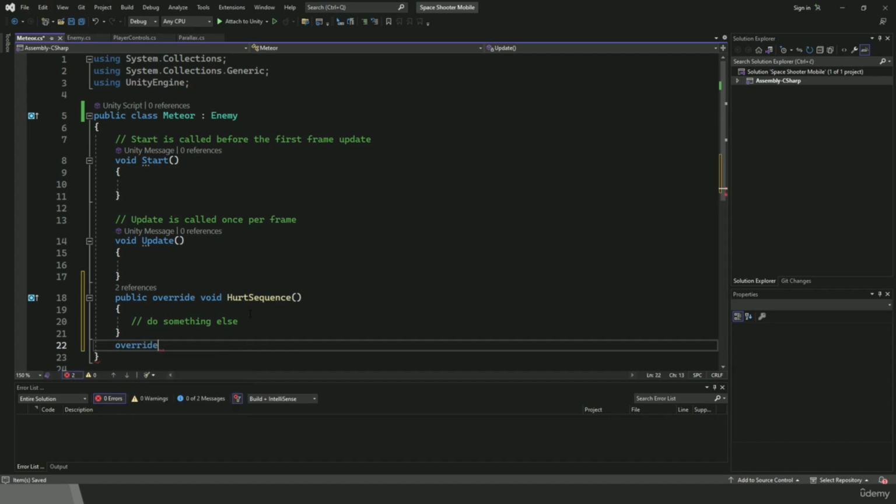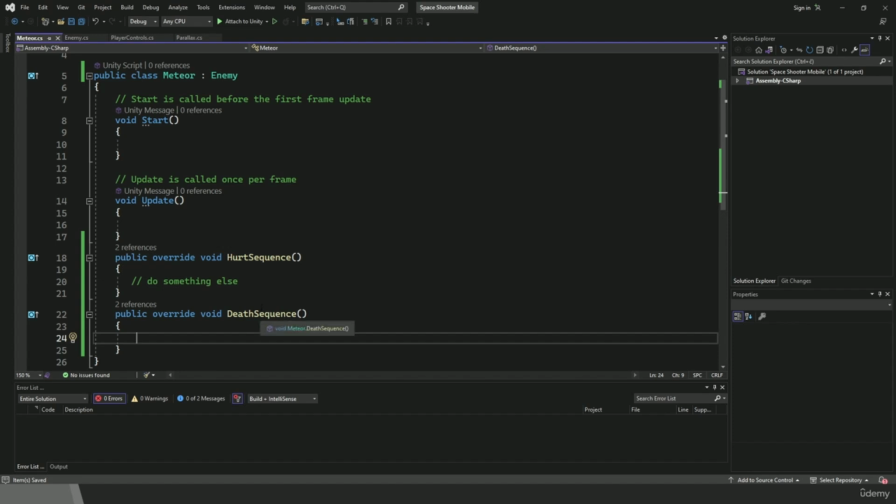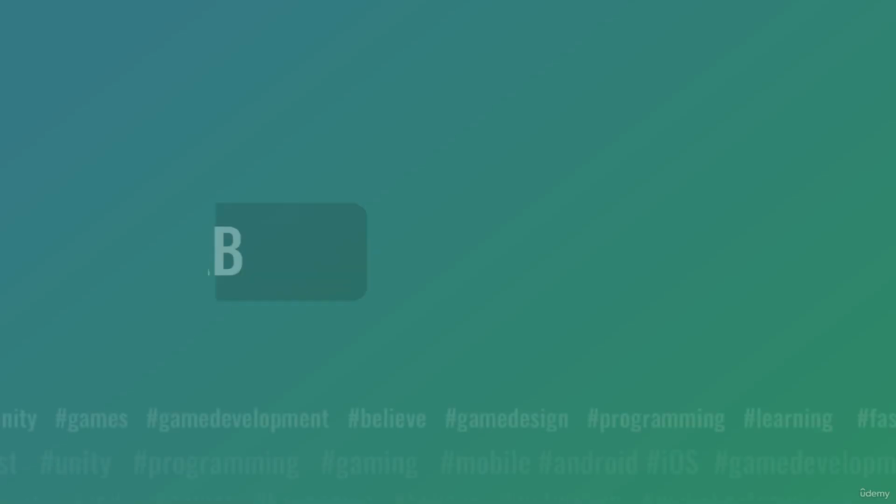We can do something different and unique for this child class. In that way, every child class can have different hurt and death sequences and behavior. For example, one enemy type can explode in the death sequence. Another enemy type can, for example, explode and also spawn more enemies. The possibilities are endless. Okay, that is all theory we need to know. Through the course we will add more stuff to the base class enemy. In the next lecture we will apply this knowledge and make the first enemy. So see you there.